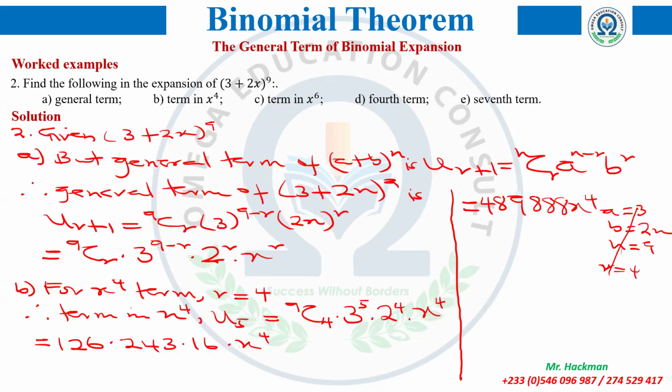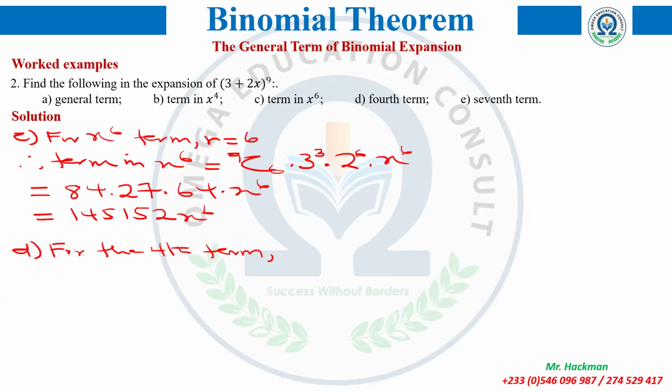Let's look at the subscript of U. It will always be r plus 1. That one you always know. So r plus 1 should be equal to 4, meaning r is equal to 4 minus 1, which is 3. If you like, you can do it as rough work. But we are mature, so r is equal to 3.